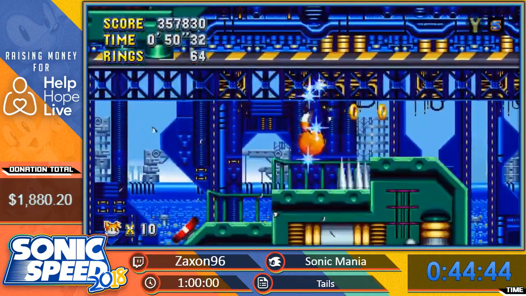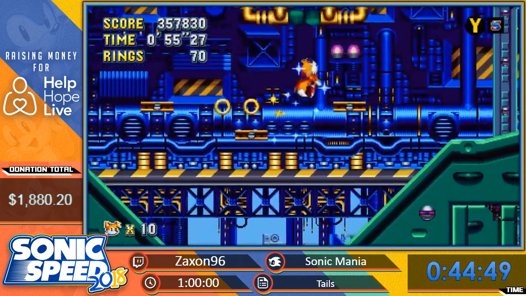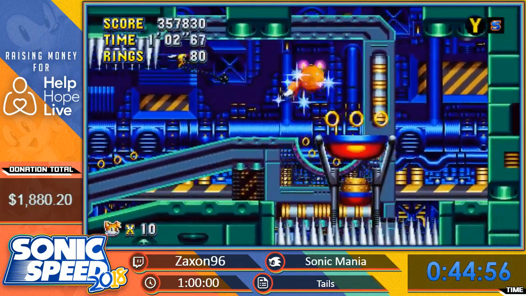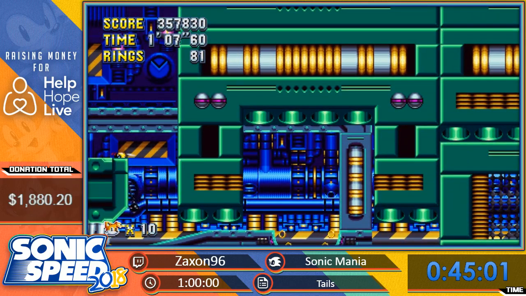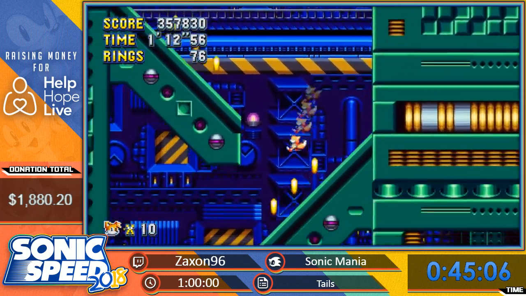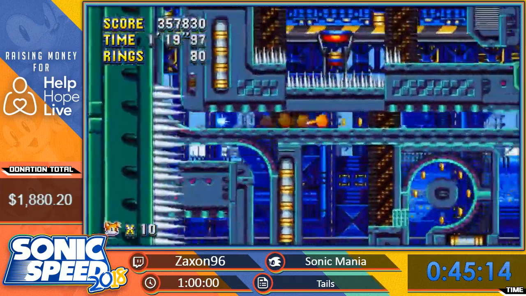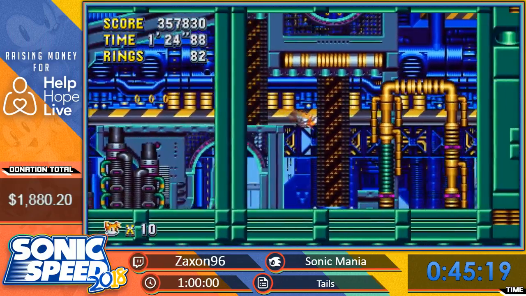Alright, so we're gonna have enough rings here. We're gonna hit this platform that sends us into the background of the stage. And if we transform into Super on the correct frame, we will be above the level, so let's see if we can get it. Alright, we didn't get it, which is okay. It's frame perfect, so nothing much I can do there. So we're gonna have to do the boss normally.